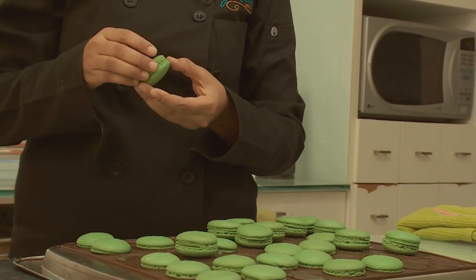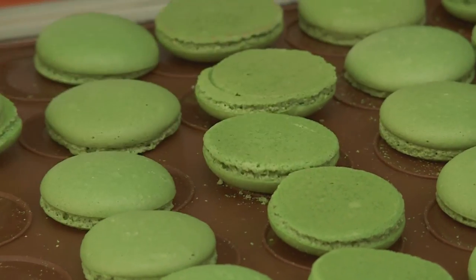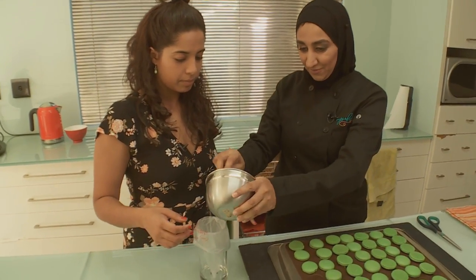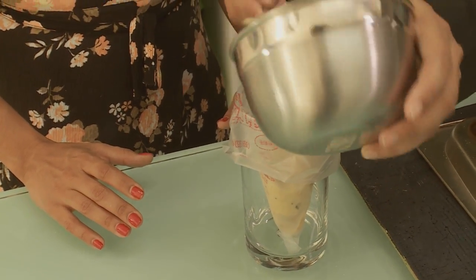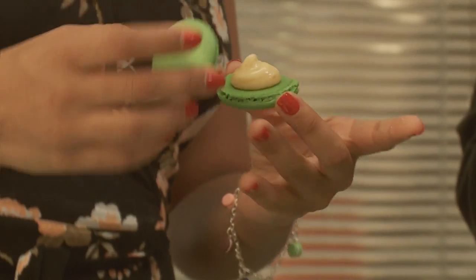Give it a mix, then put the ganache into a piping bag and fill these up. The macarons actually started off as just one cookie — in World War 2 they would serve it to the soldiers like this. Later on, Ladurée started sandwiching it with a filling and a ganache in the middle. So this is your chocolate ganache mixed with pistachios to make a pistachio ganache — pipe it in the same way as the macarons, press down and give it a little twist.